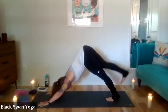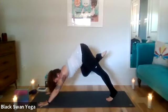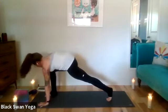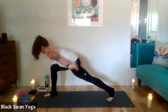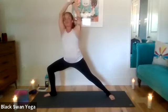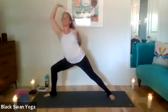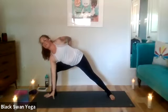Inhale, right heel rises, 3-legged dog. Exhale, runner's lunge, step straight through your hands. High crescent lunge, inhale, rise up, stand tall. Warrior 2, exhale, open left. Reverse warrior, inhale, wrap that left arm around your back. Exhale, extended side angle, stop there.